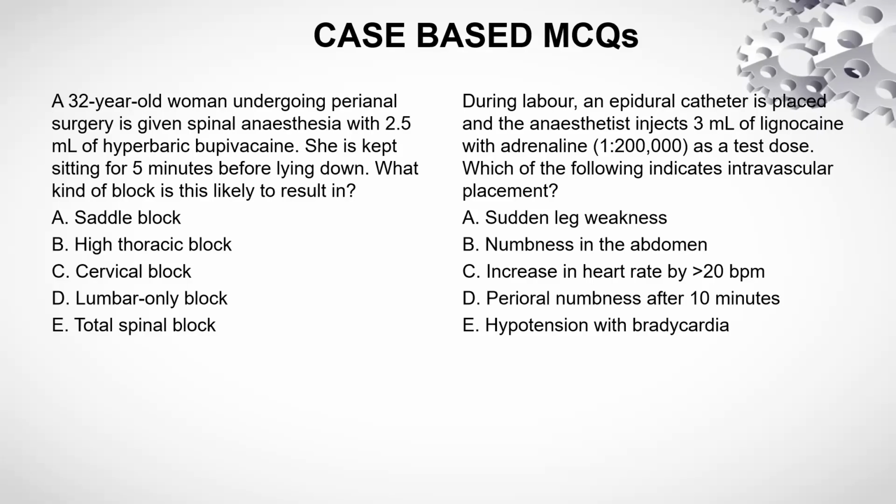During labor, an epidural catheter is placed and the anesthetist injects 3 ml of lidocaine with adrenaline, 1 in 200,000 as a test dose. Which of the following indicates intravascular placement? C. Who is that? Dr. Diana from Kenya. Yes. Okay, correct. Increase in heart rate by more than 20 beats per minute.